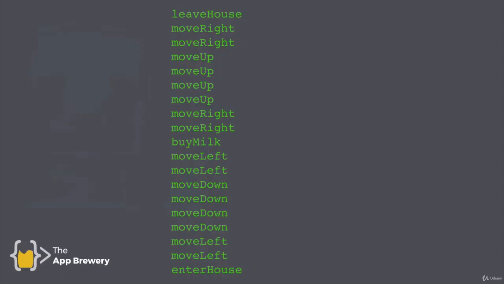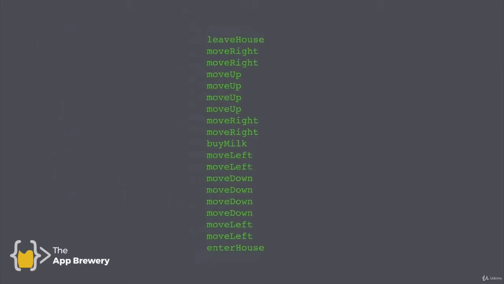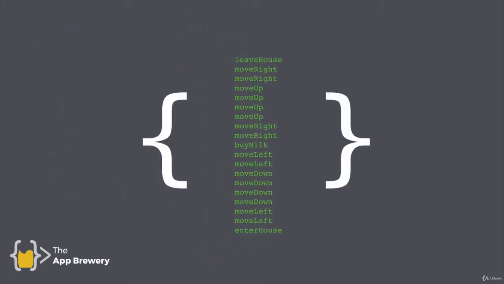So what we can do instead is take all these instructions that the robot understands and package them into a block of code. Now, a block of code in many programming languages is represented by code that's inside a set of curly braces.